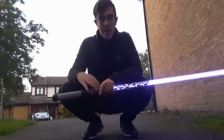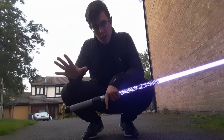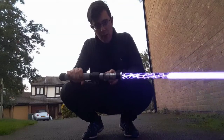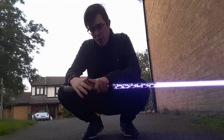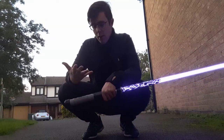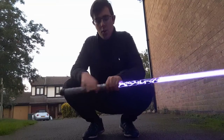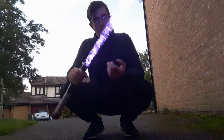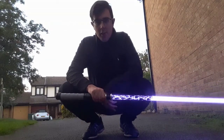It takes time, it takes practice. Your hand will develop calluses over time, especially with my saber, which has all these ridges here. The inside of my thumb is like sandpaper, and all along this finger as well is quite rough. It'll just happen. A lot of people are worried because it hurts a little bit. Growth doesn't happen in your comfort zone. That's all I can say about that.